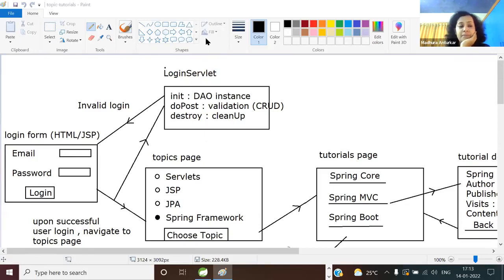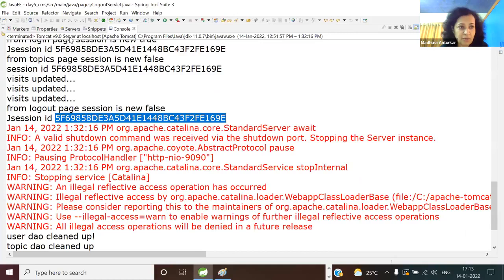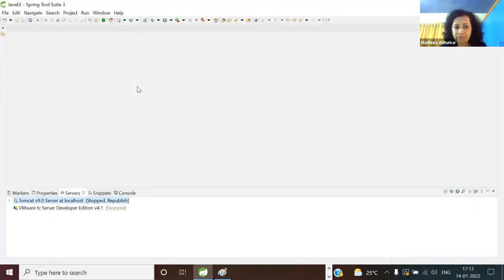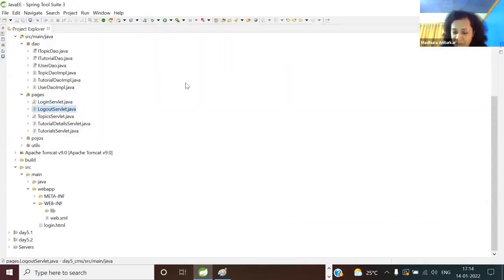For the login form, no change, obviously. Next page, login servlet, change or no change? That way we are going to discuss. Login servlet, change or no change? So of course there will be change. So please open. You can stop the server. My server is stopped. So open, say Control-Shift-W. This is the future. This is what you are going to develop. One flow we develop, the other flow you develop.